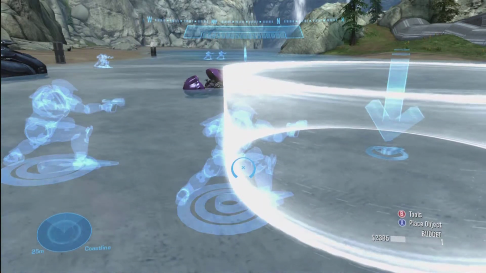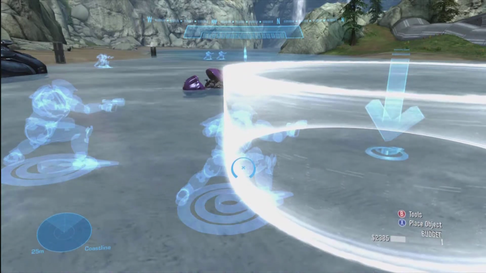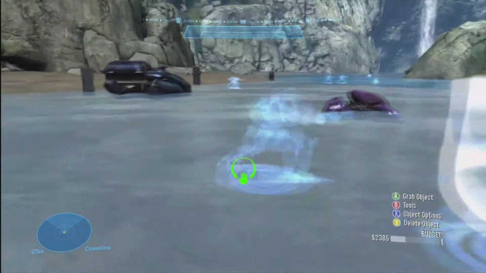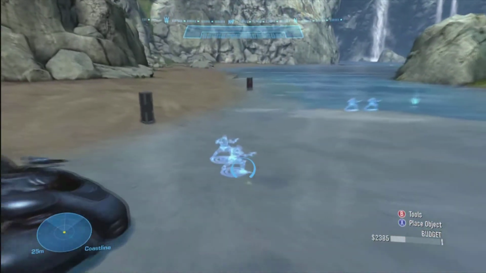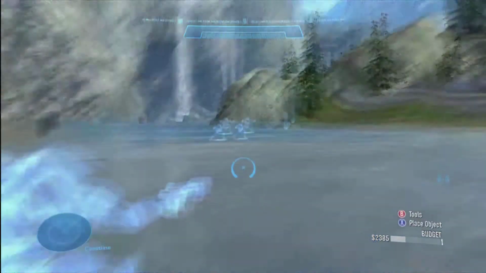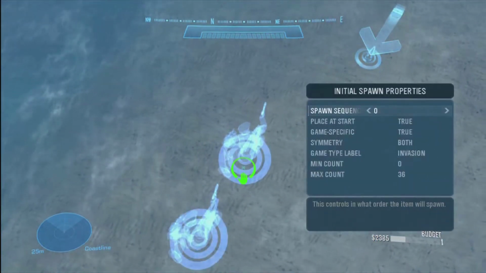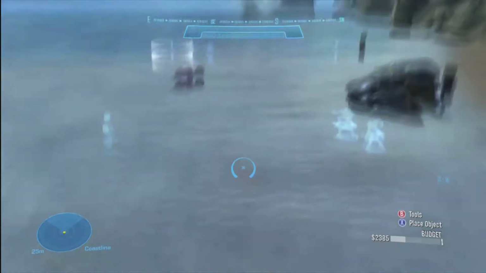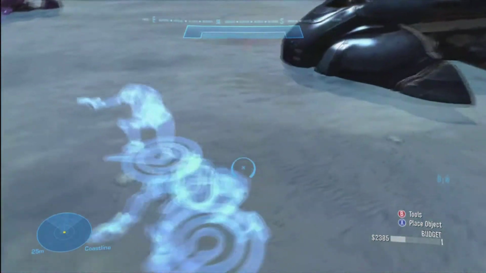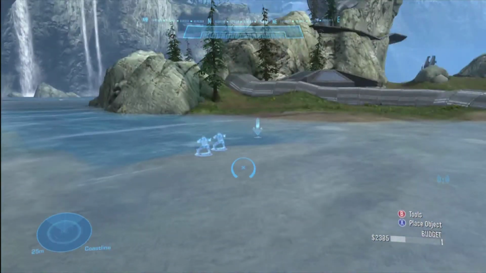Okay, so the fire teams would be, 0 would be fire team 1, so then 2 would be fire team 2, or fire teams are, yeah, so 0 is 1, 1 is actually 2, and then 2 is actually fire team 3, which makes a team of 6 total.